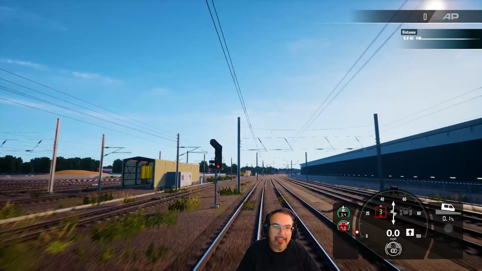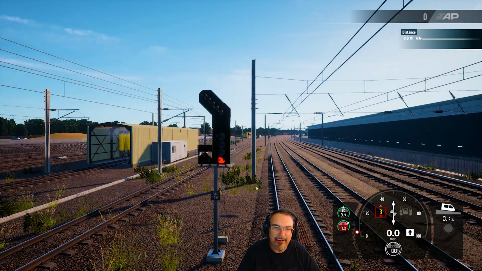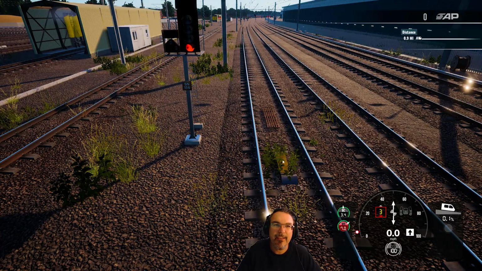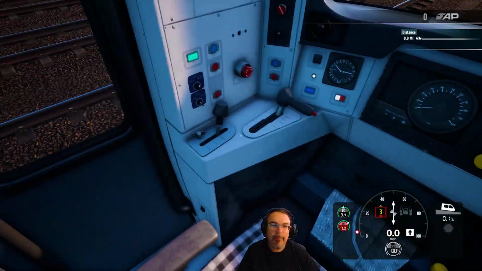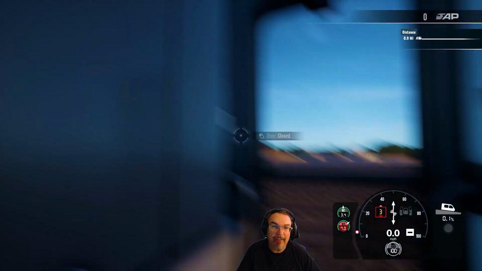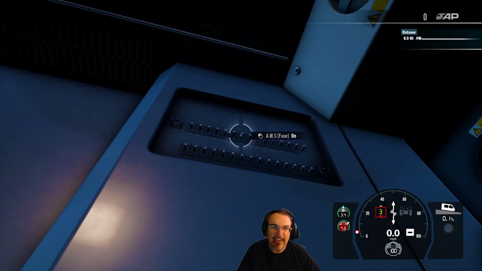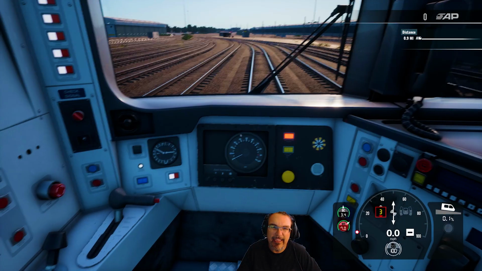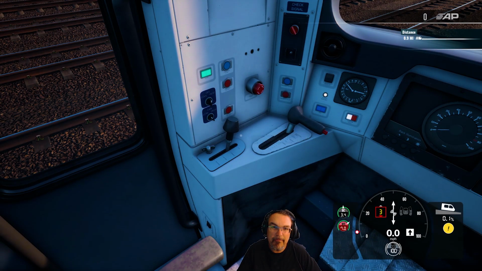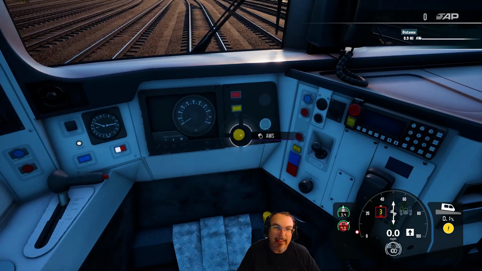Right here, this is a perfect place for it. So you have the signal here, it is red. This plate here will tell you whether or not the sunflower will turn on when the light is red or yellow. If it's green, these things are going to let your train roll on through, and you'll just see the black screen that you normally see. Now, of course, when my train is left off and whatnot, and I turn this on and off, as you can see, it doesn't do anything. So it only does it if I put this on forward, and that is when that happened.